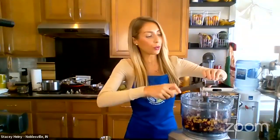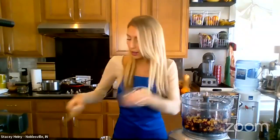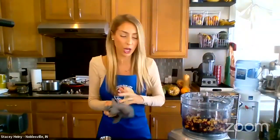And then I'm going to get some tahini in. Now, tahini is made from ground sesame seeds, and I always use raw tahini if I can find it, just because it's more potent in its antioxidants, which help us fight against disease. And tahini is really high in calcium and fiber and micronutrients that we don't otherwise get. So I encourage you to try some tahini if you haven't before. I'm also adding 2 cloves of minced garlic that I used my trusty garlic mincer with.